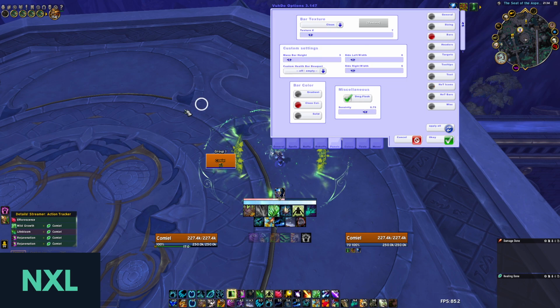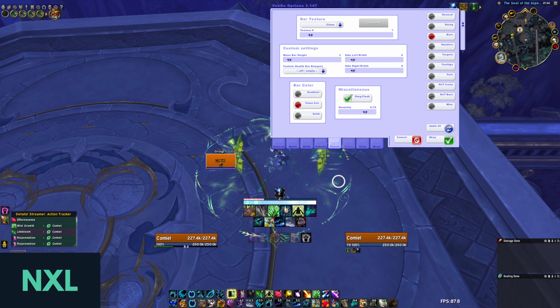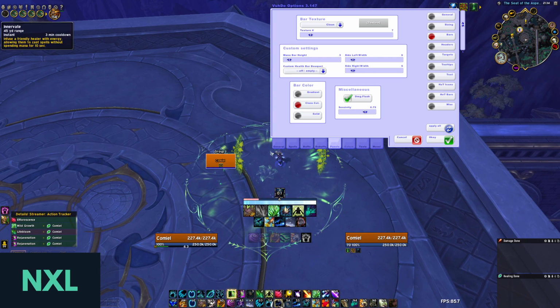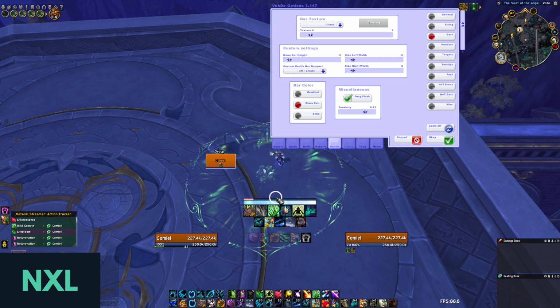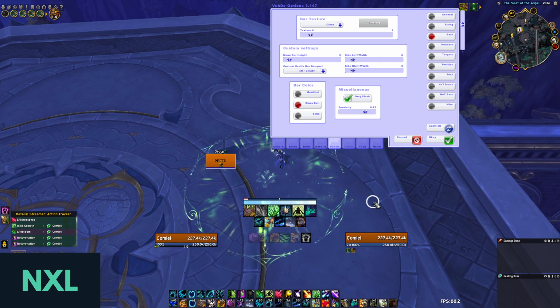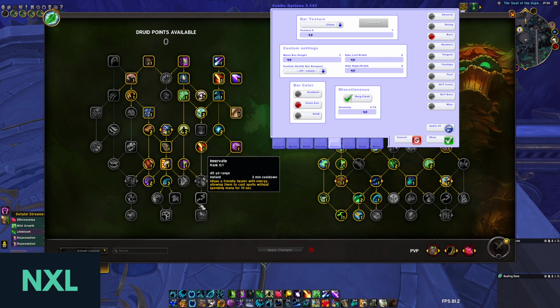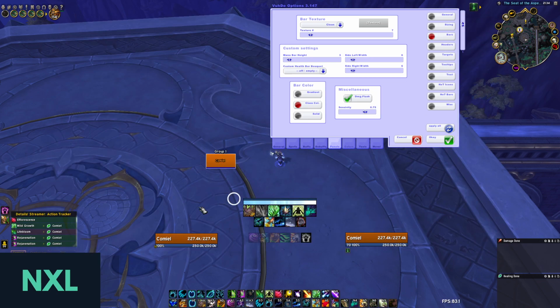In a raid, you might want to have this mana bar enabled, just for the sake of helping your allies, healers, with innervate. You can help your other healers, or you can be selfish and help yourself. However, I think there is also maybe some talent that gives you also the benefit of innervate when you use it on your allies. And yes, that's about it when it comes to raid.